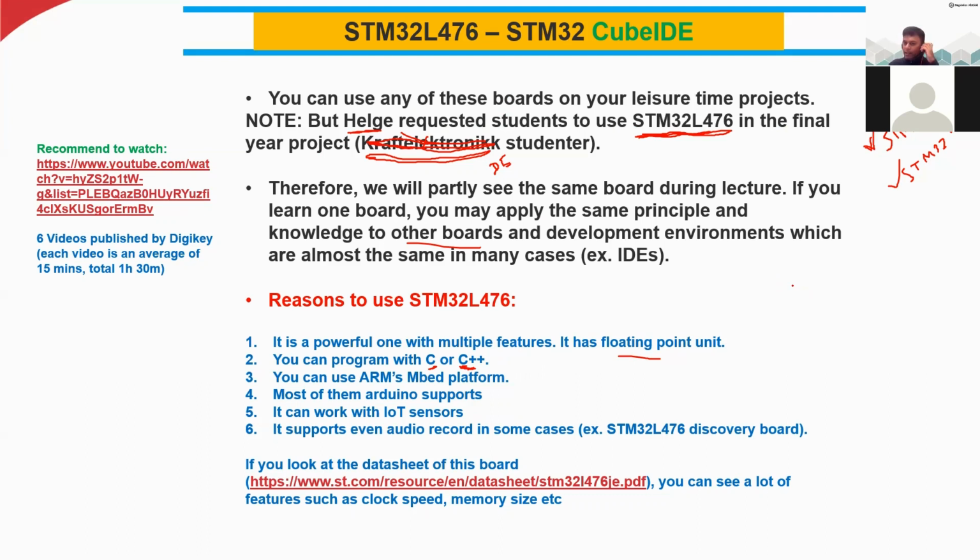Actually, you have to go to the file and save. Then it will create the C code and it will ask you to choose either C or C++. So if you want to use C++, that is also okay. But of course, you can use C as a beginner. And you can use ARM's Mbed platform also. There are some limitations, so I am not really going to use this, at least in my course.